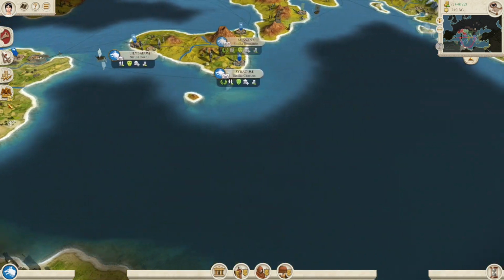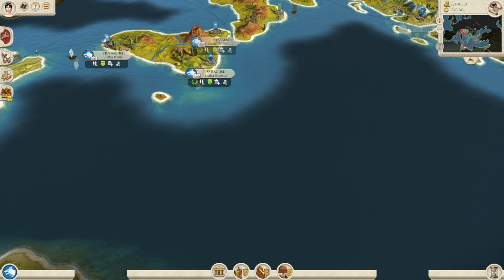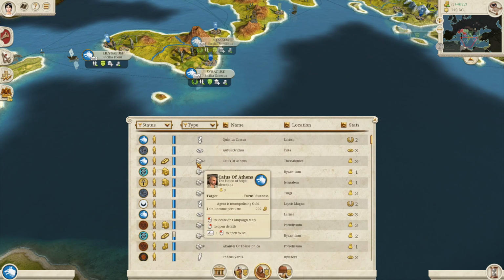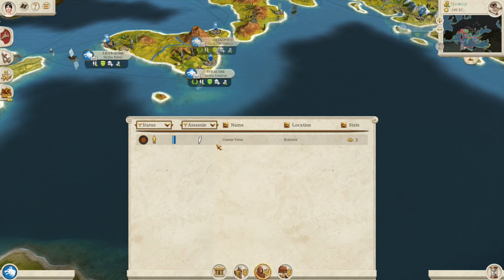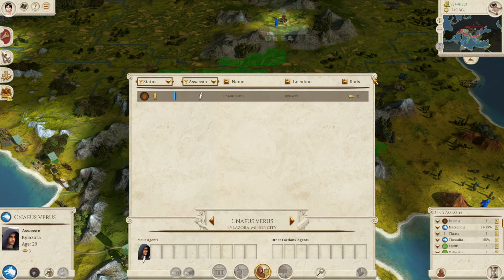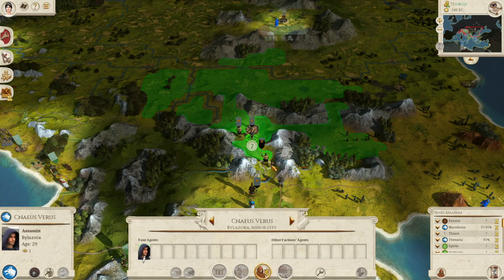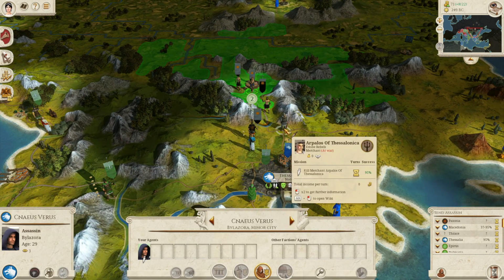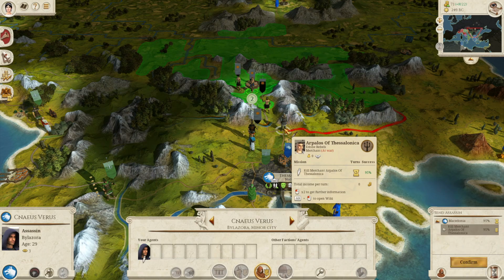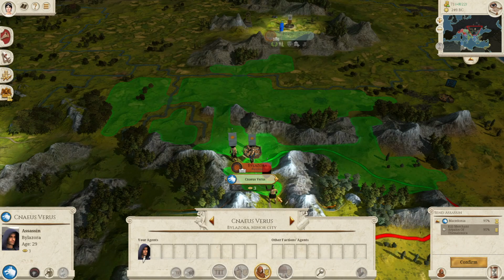Let's see if we can figure out where my agents are. I want the assassins, please. We have the one, apparently. Waiting for orders. You are sitting over here. Okay. Let's get rid of this merchant. His life ruined. He's dead. I can't get over there.